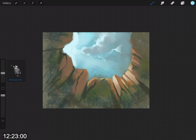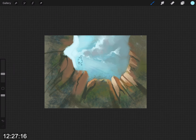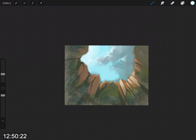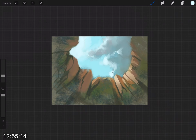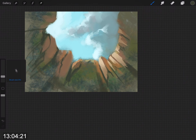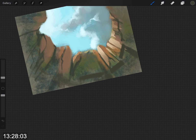I think this sky overall is going to need to be a bit brighter. Looks like it's pretty much a clear sunny day, except for these storm clouds that are creeping in over here. Alright, now let's make sure we just have a way to get up around the side here. Little path, as I mentioned before. Maybe it's like some kind of series of bridges or platforms that are going around.